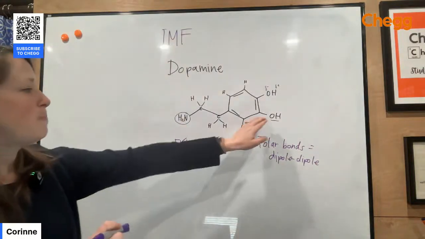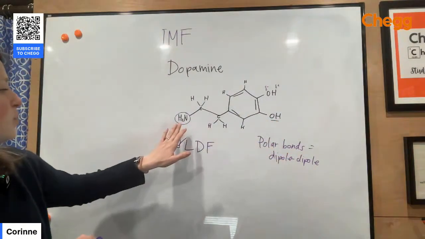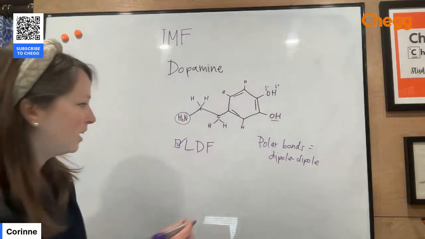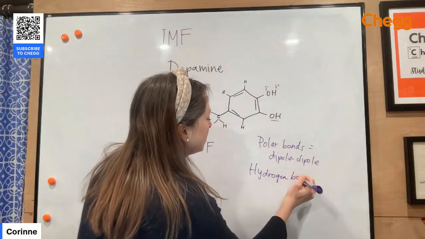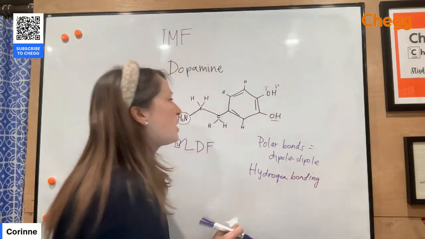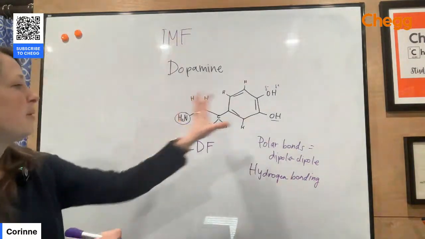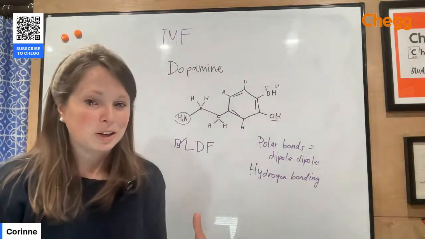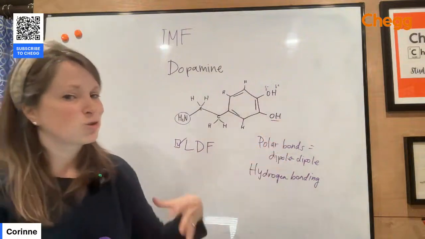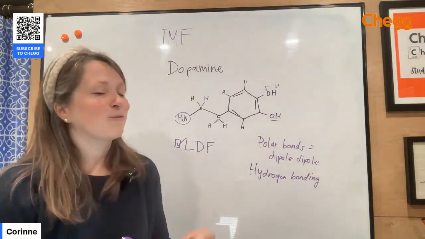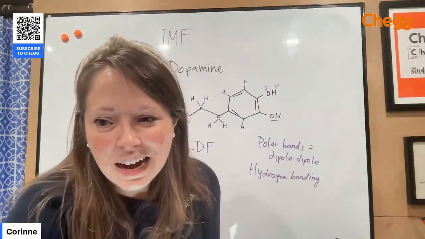This is a non-polar bond, but because I have hydrogen in this polar bond to oxygen and in this polar bond to nitrogen, I can have hydrogen bonding. So I would have 3 sites for hydrogen bonding. Let's say you're given 2 chemical formulas and you're asked to describe why one has a higher boiling point than the other. The number of hydrogen bonding sites, the strength of those intermolecular forces, is going to impact all of those physical properties. So the more sites you have for hydrogen bonding, the stronger those intermolecular forces are going to be, and therefore the higher that boiling point is going to be. All right, just a little bit about IMF. Let's keep going.